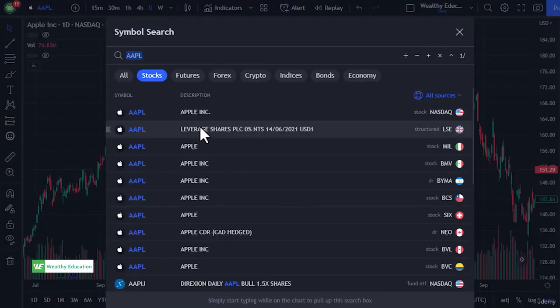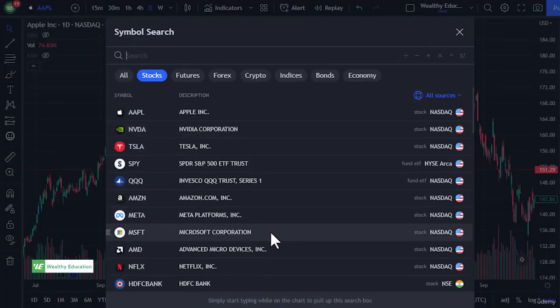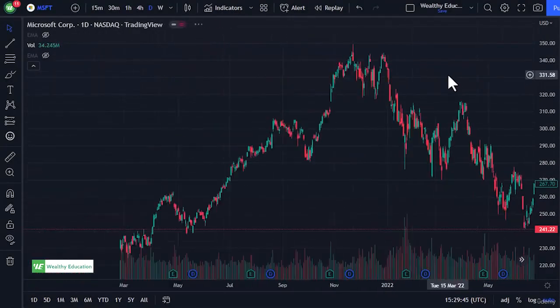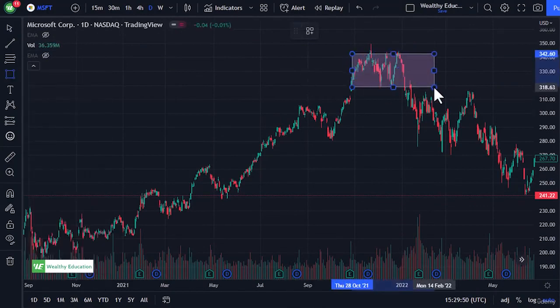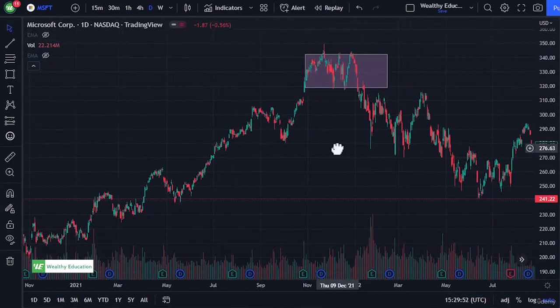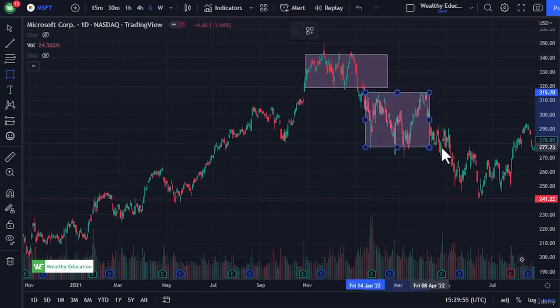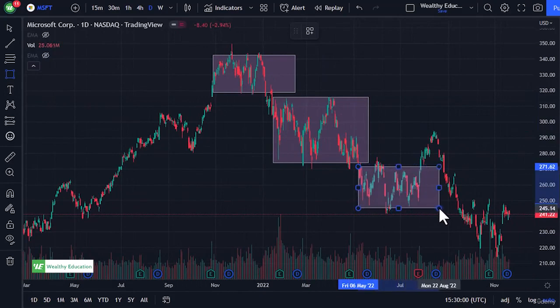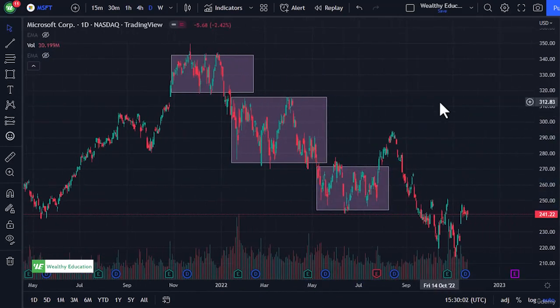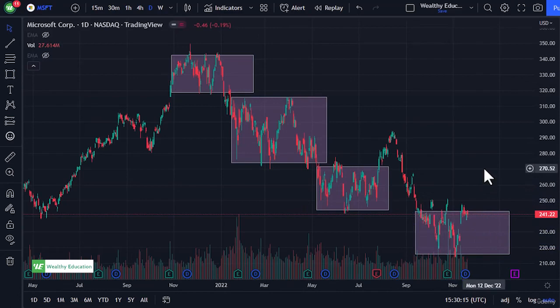Let's go ahead and take a look at another stock before we move on. Microsoft. So pretty straightforward rectangle here. You could even say it's a rectangle top. We got our move. And the thing about rectangles is a lot of times you can go through a chart, and this is why knowing range bound trading is so important. Notice how you're in this box, you go down to this box, you go up to this box, and then you fall back down into this box.